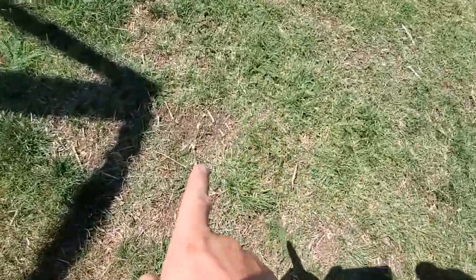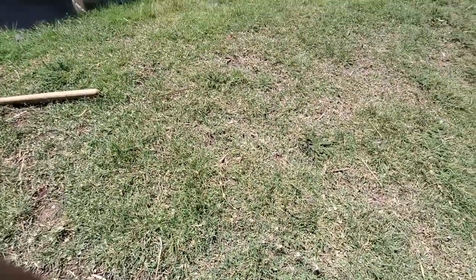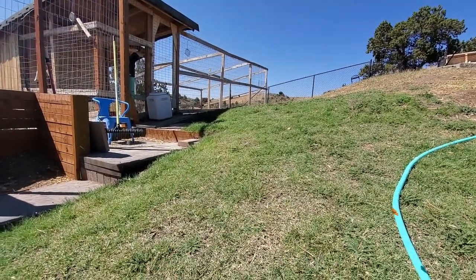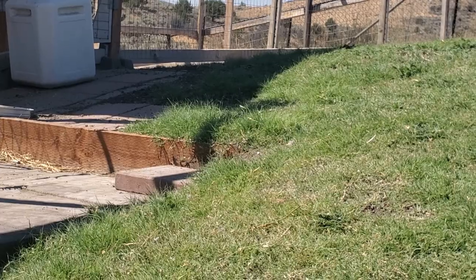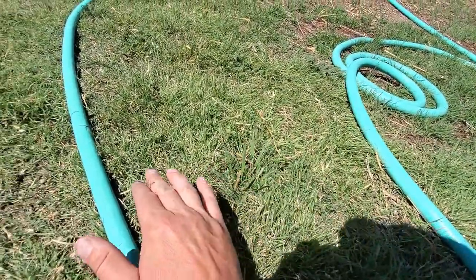We still got dirt patches here. And as you can see, it is established enough to start putting on the male seed heads. I've said that this grass type really could be used in a no-mow scenario. If you didn't ever want to mow your grass, you could have buffalo grass and it would start getting a little bit shaggy — kind of like I've got right up there at the corner. I have actually mowed that once, but it's already shaggy. But if you were doing a no-mow scenario, you would have to understand that you're always going to get these little seed heads popping up.